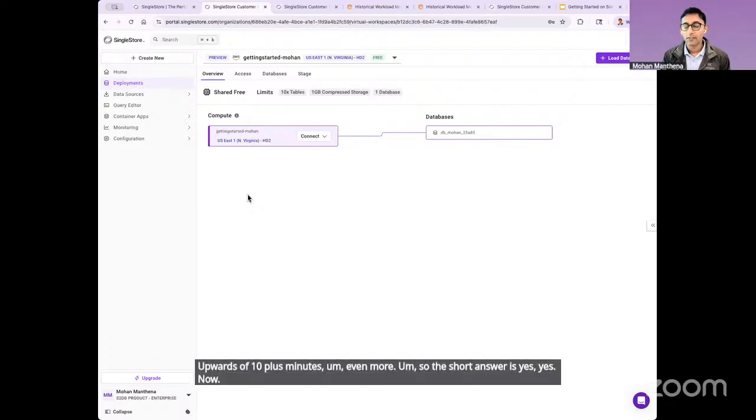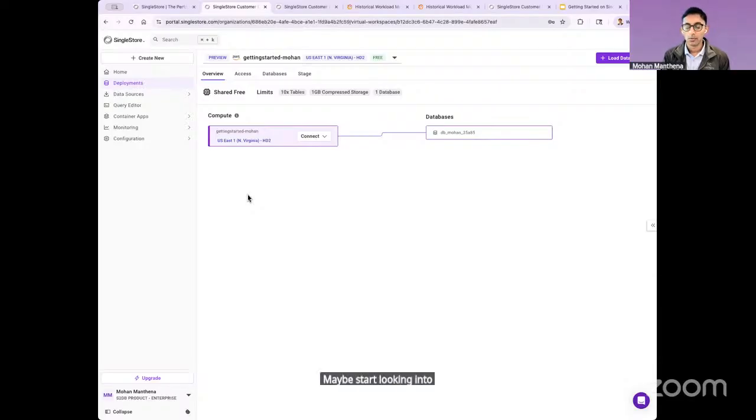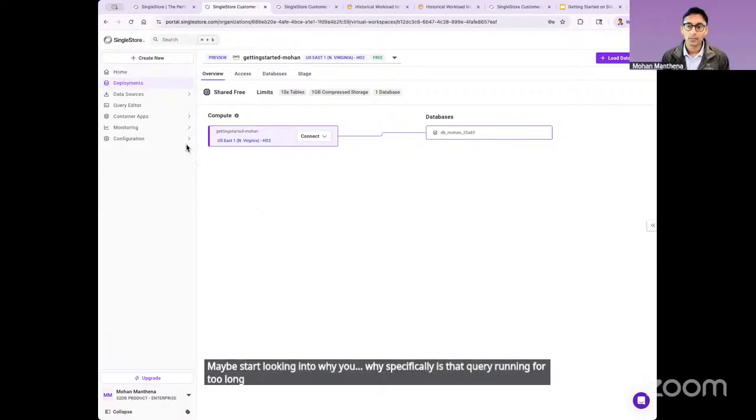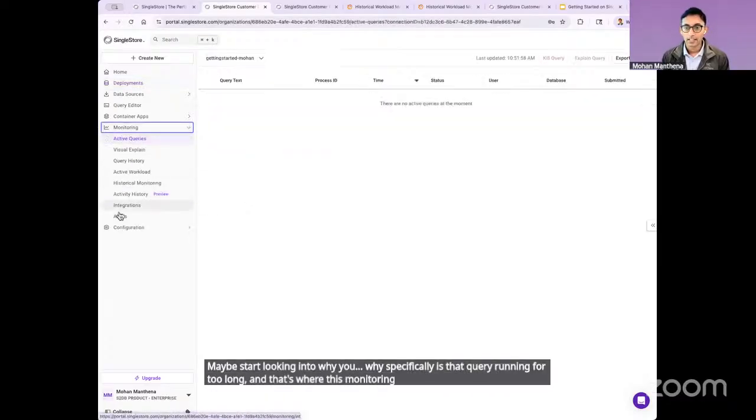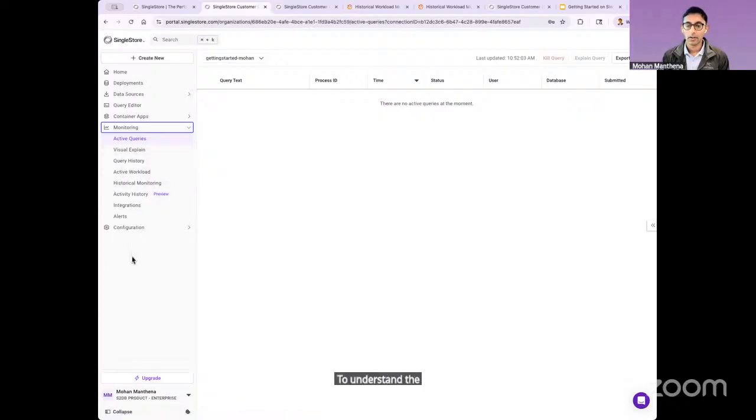Now, if they're running for too long and you're seeing some congestion or high resource usage, you want to start looking into why that query is running for too long, and that's where this monitoring is extremely valuable, because you could look at the query history or even your visual explain plans to understand the dynamics of the query and see if there's any optimization that can be done.